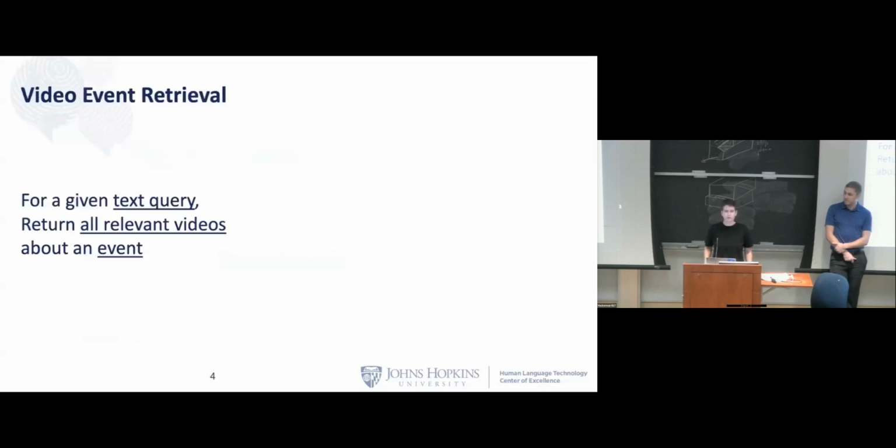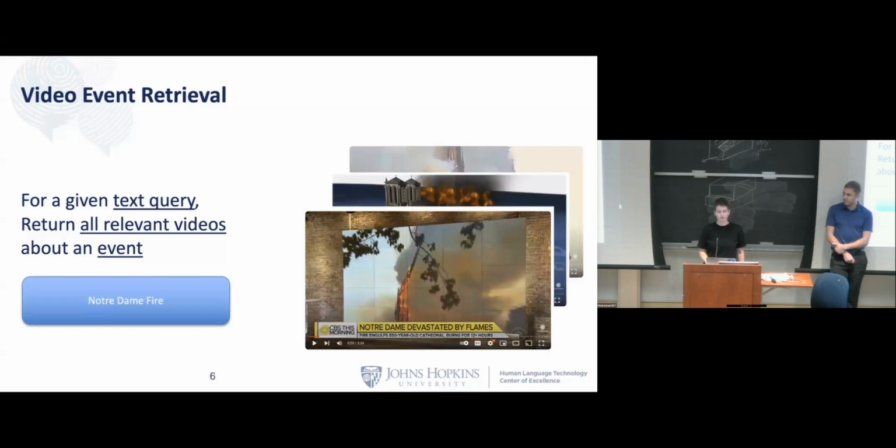So starting off with the motivation, the general topic that we were considering for the workshop is video event retrieval, which can essentially be loosely described in a few words as the problem of, given a text query and a corpus of videos, the goal is to return all relevant videos from that corpus that pertain to the event that is described within this natural language text query. So for an example, say that we pass in the text query the Notre Dame fire. Ideally, given a corpus of videos, the output of a retrieval model would look something like this.